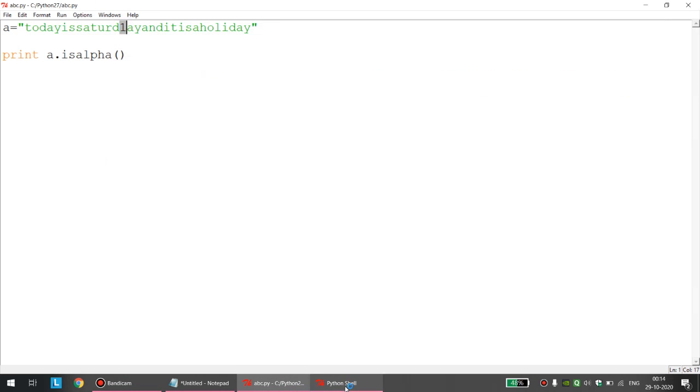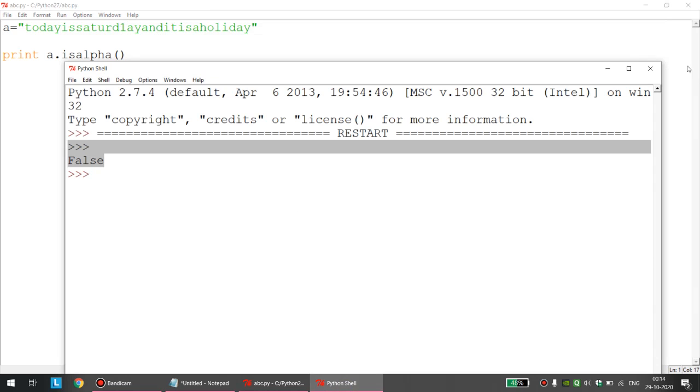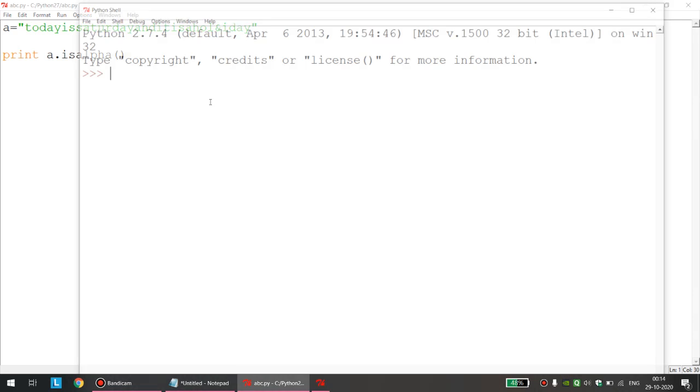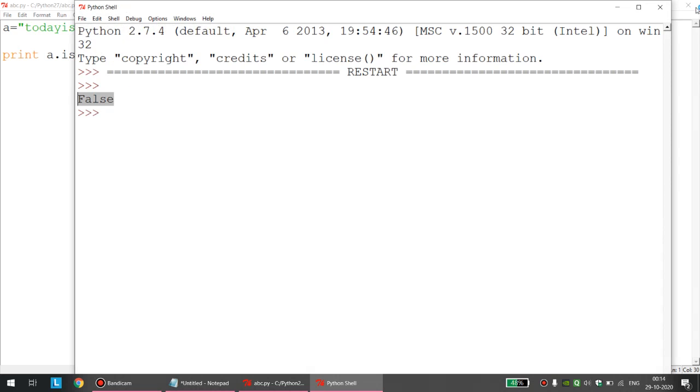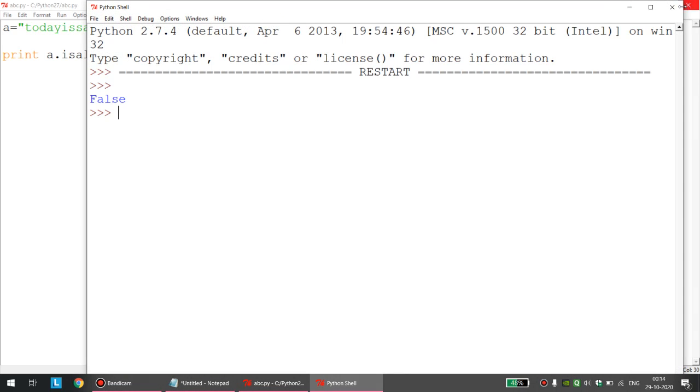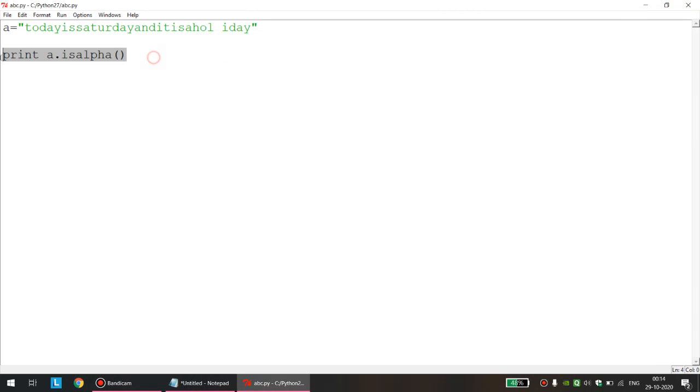That means isalpha will return us false. Let us try to sneak in a symbol, and see whether Python catches us or not. Python is catching us. So isalpha means only alphabets. Even if we use a space and run it, it gives us false. I hope everyone is clear with the isalpha method.